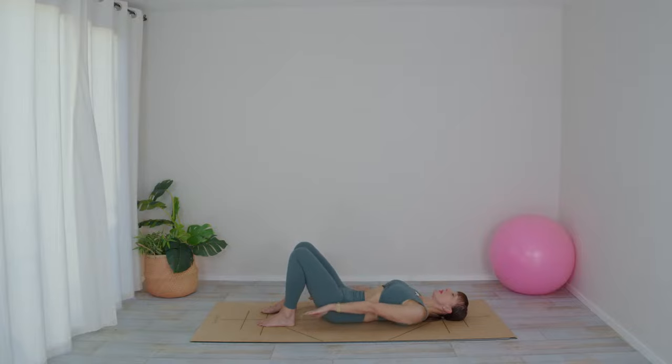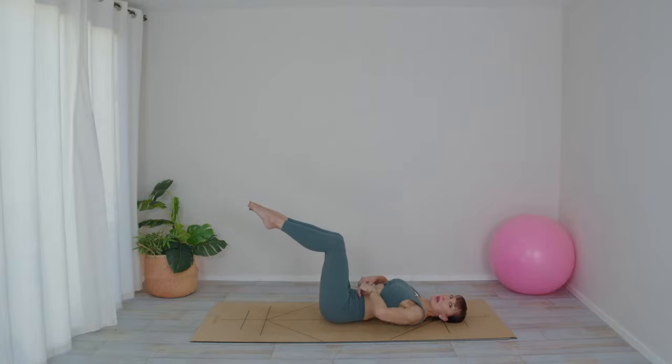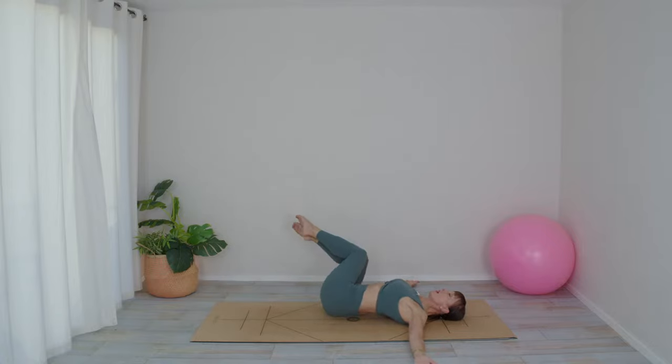Once you're down, you're going to bring your arms up overhead, circle them around to the side and place them on the floor, palms up. Let's bring feet and knees together and let's lift one leg up and then the other leg up and squeeze those knees together. Okay, so you can feel your inner thigh muscles working. We're going to breathe in, taking the knees over to your right and breathe out to come up.